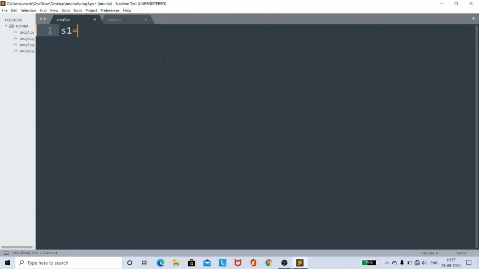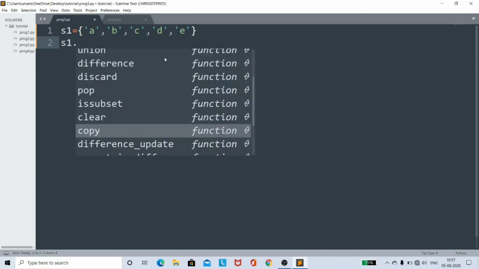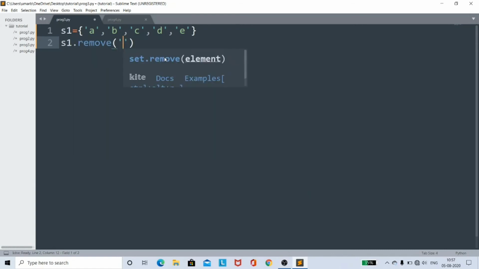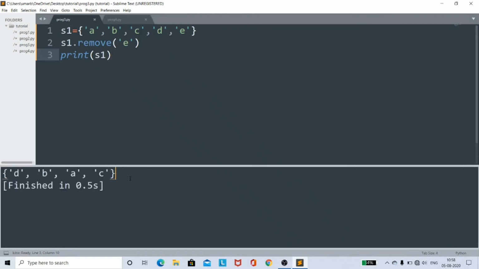My set has values like this, and I want to remove C. So by using the remove method, S1.remove, and I give C here, print my S1, and the set is unordered. C is removed from the set. If I replace remove with discard, see nothing has changed.